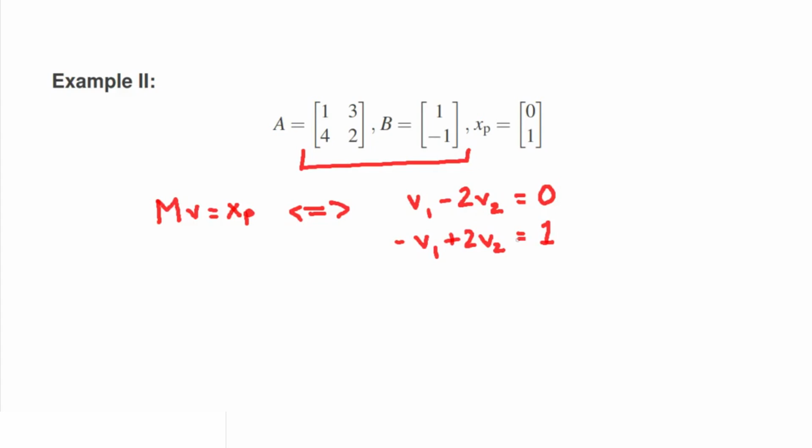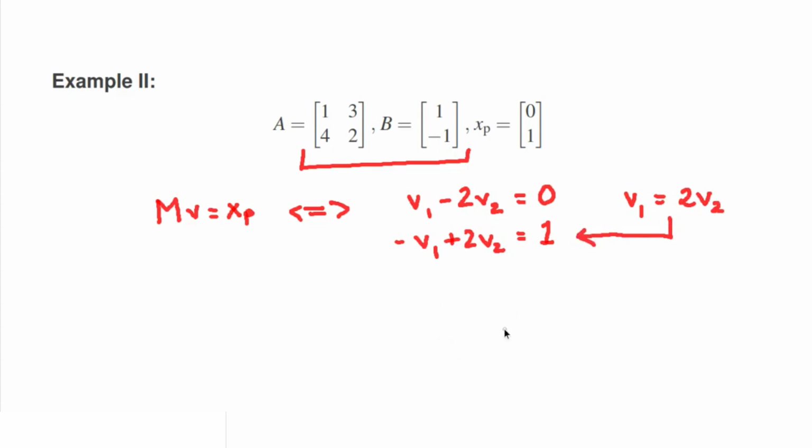Right, well, trying to spot solutions, it looks a bit harder than last time. So let's try and solve things a little more systematically. So let's eliminate a variable. Let's use the first equation to eliminate v1. That looks like a good equation to eliminate v1 with, because if we just rearrange it slightly, we see that it reads v1 is equal to 2v2. And to eliminate v1, let's substitute that into the second equation.